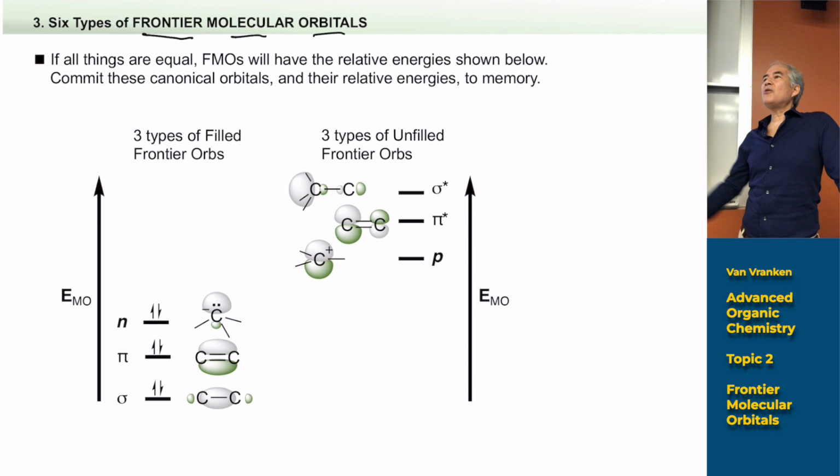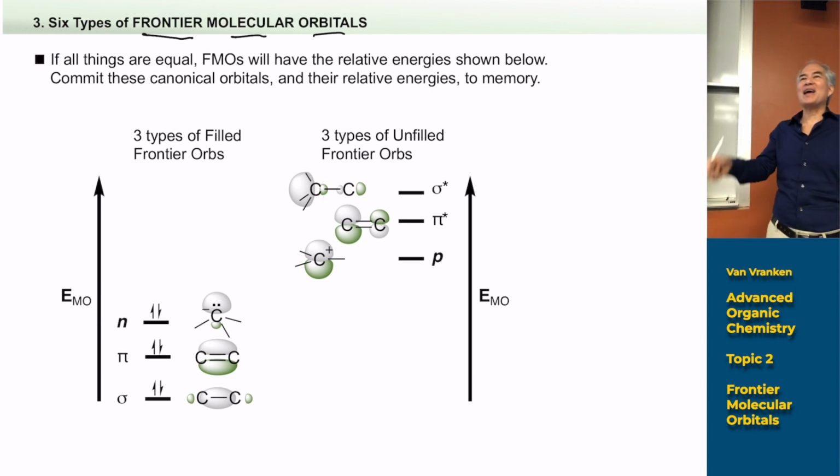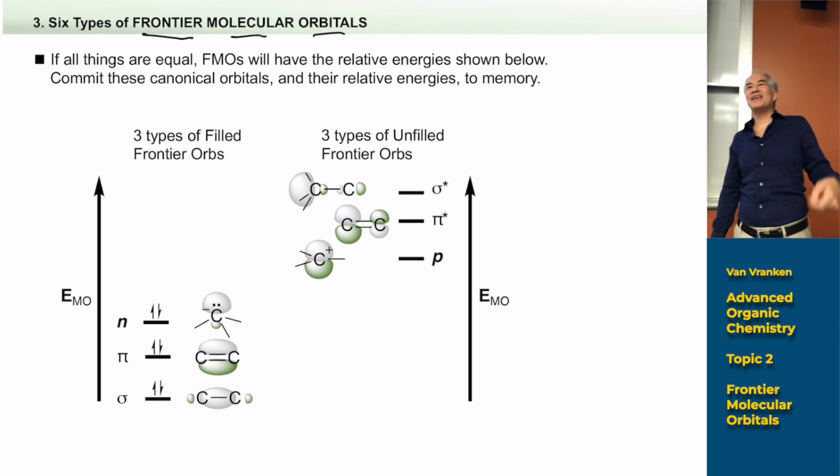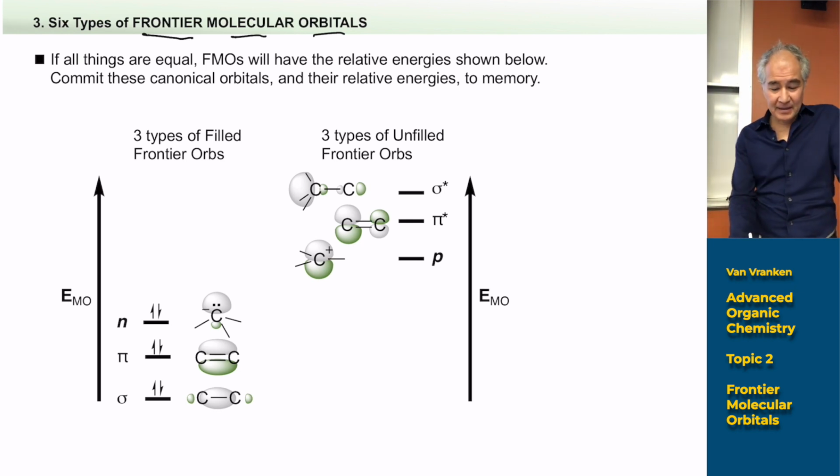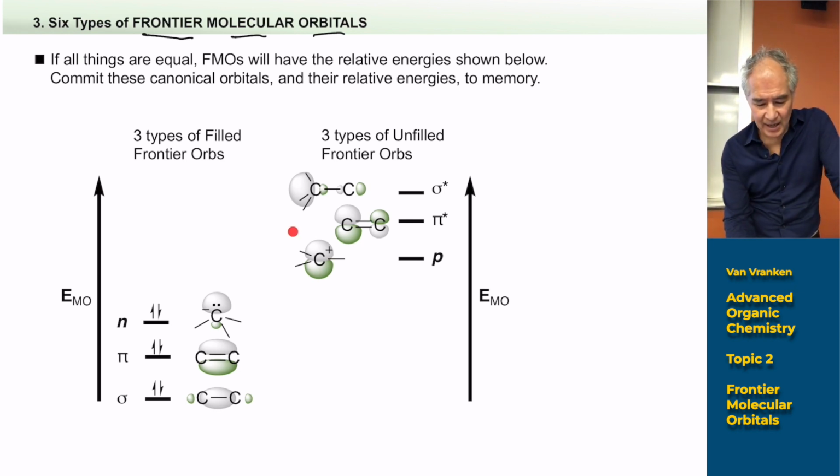Now, you already know that carbocations are really, really reactive. You don't need me to tell you that, but here's why they're so reactive. It's not because of the positive charge. It's because the p orbital is low in energy. Boranes are just as reactive as carbocations. It's because they don't have 8 electrons. P orbitals are reactive. The next most reactive place to end your arrows would be pi star.